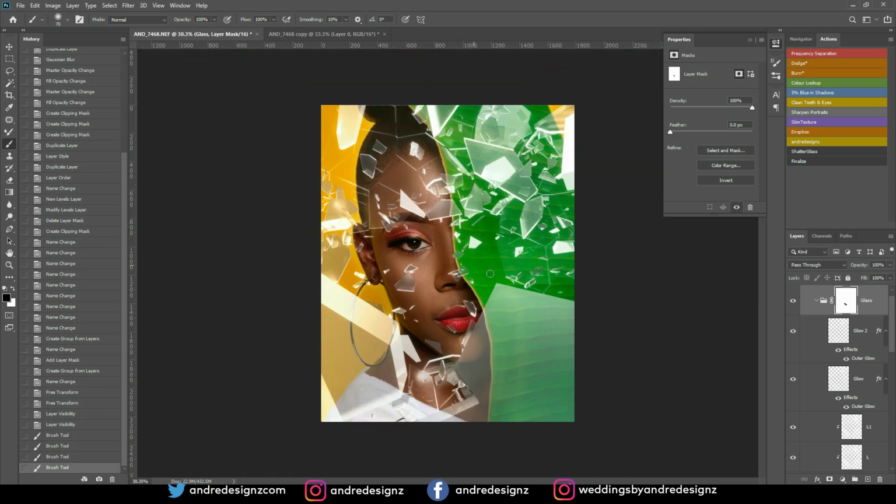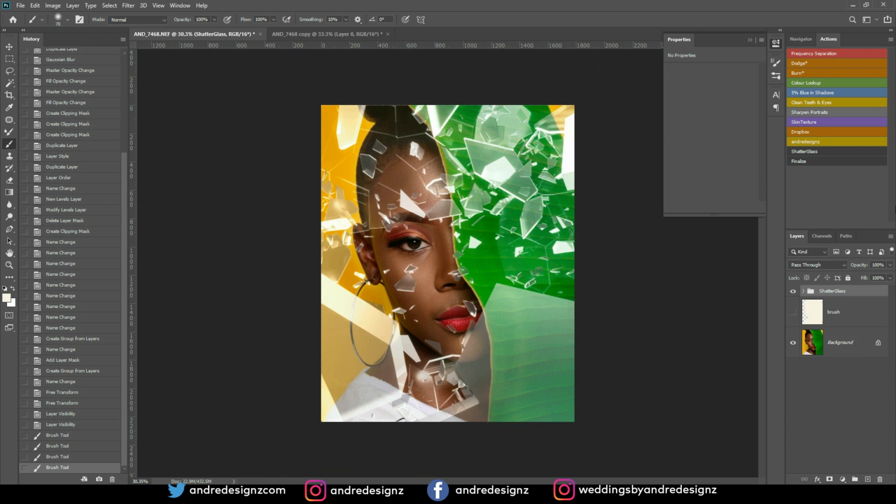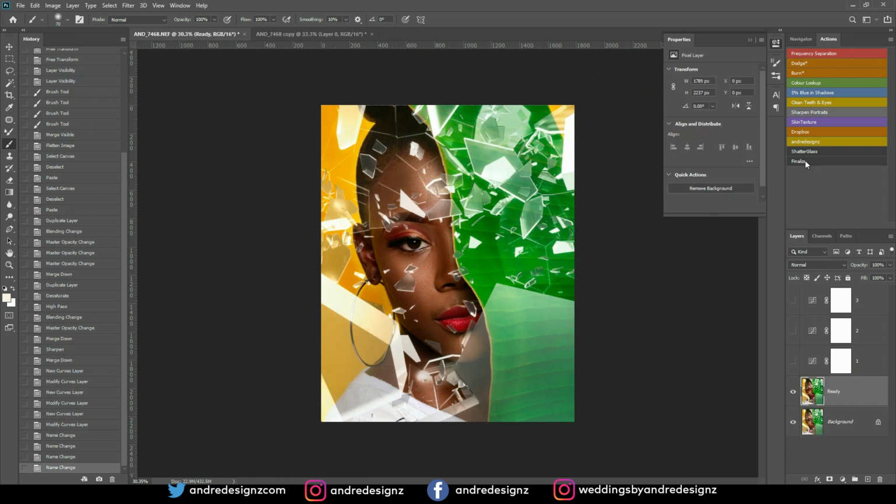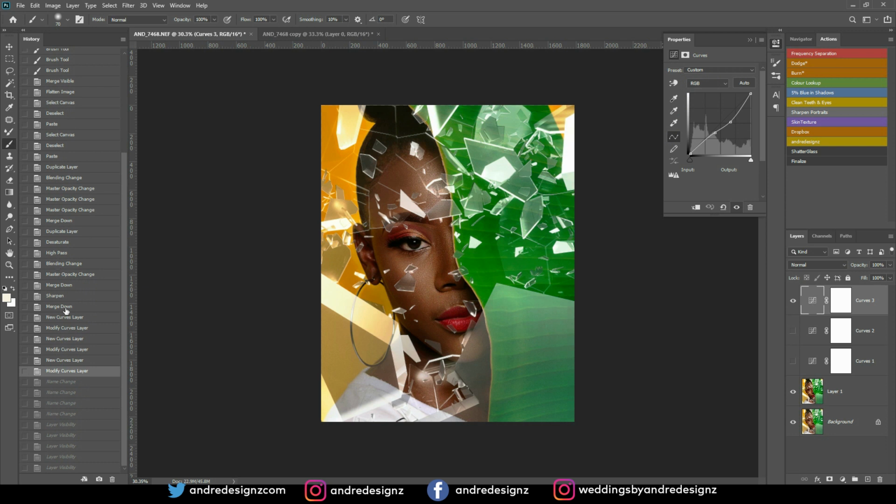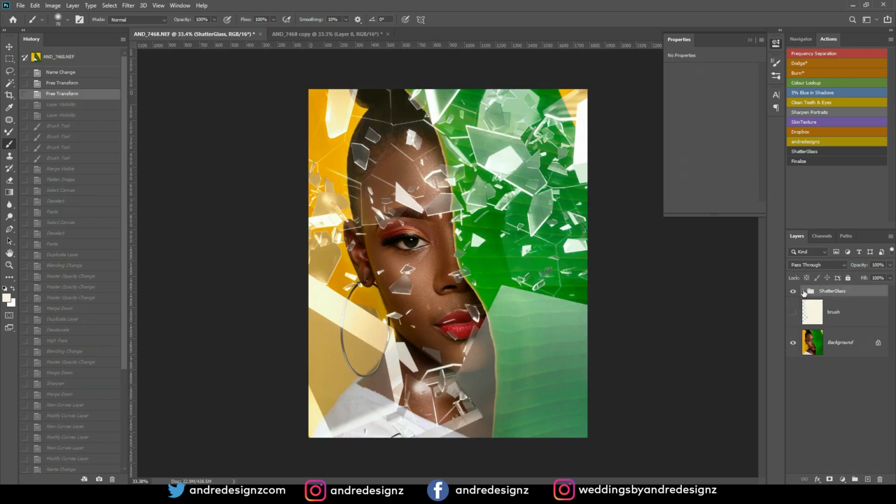So the finalize is the color. I'm just going to close this. Good, and then I'm just going to click this. It's going to give you an effect. It's going to give you different colors that you can actually select from for the image. So this is one, this is one, this is the other, and that's the other. I don't like them, so I'm not going to use any. So I'm just going to, yeah, so it's back. So let me just pull this up a little bit more.